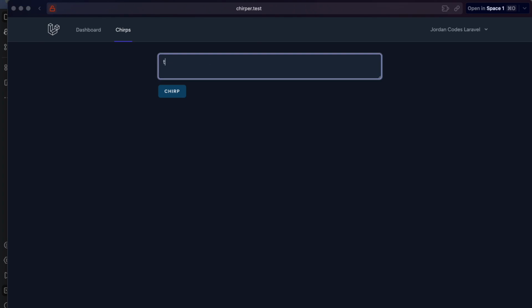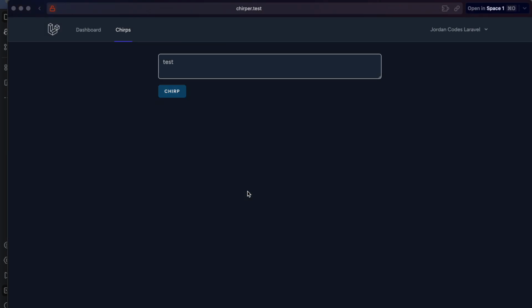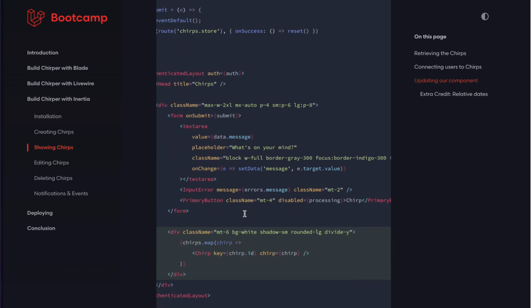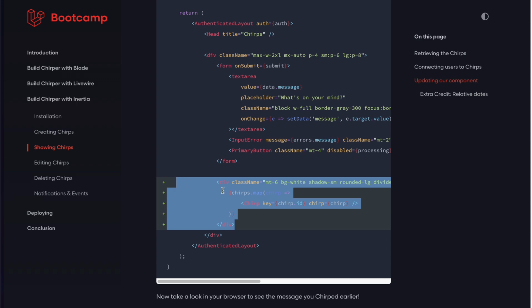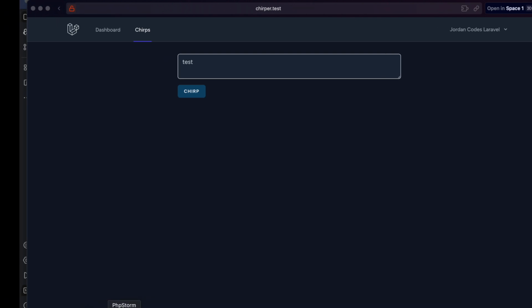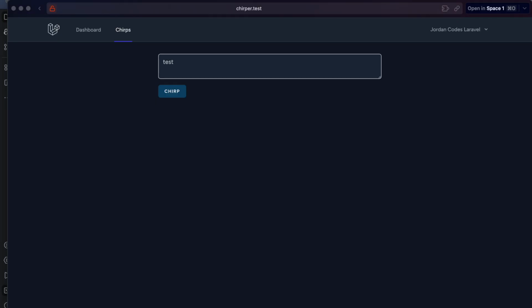We have a chirp. Let's go test. Got a chirp. Chirps would have been created, but nothing happens yet, so nothing is broken. And the thing we need to do now is include this after the form. I don't know where my PHPStorm is, but it's behind here.